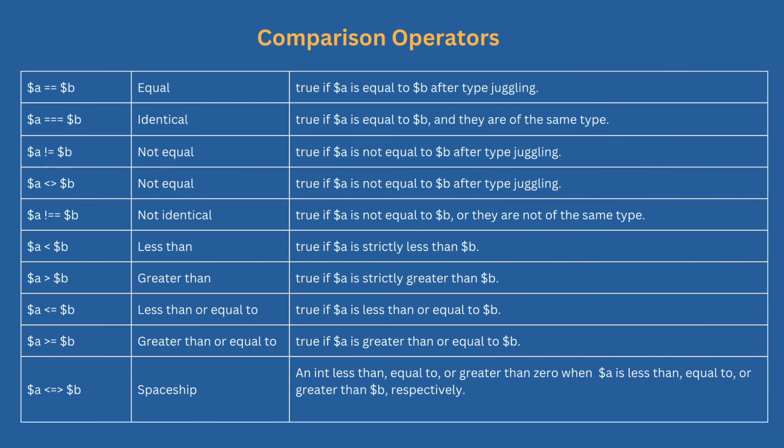Comparison operators you already know. Double equal to we check the comparison by values, right? Triple equal to checks the values as well as their type; their type should be the same. Not equal to, you know what is the meaning of not equal to? Both are not equal. This is also another way of writing not equal to.